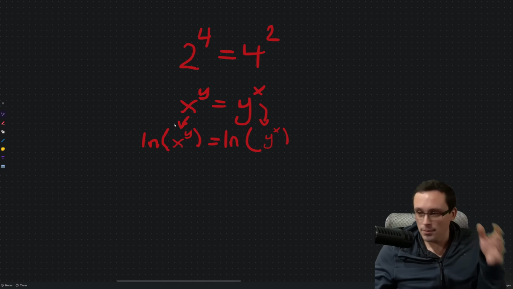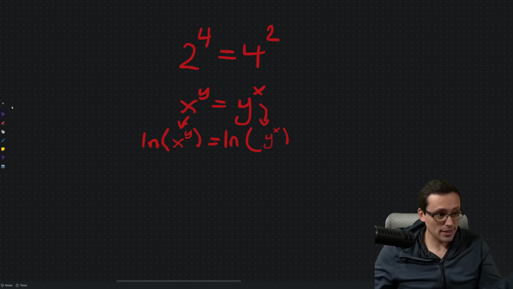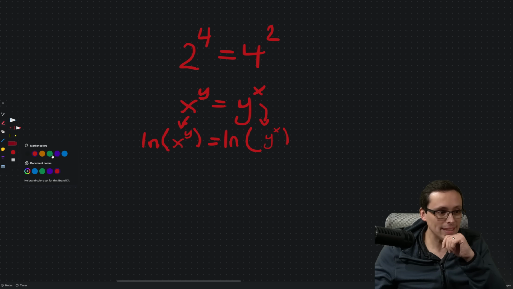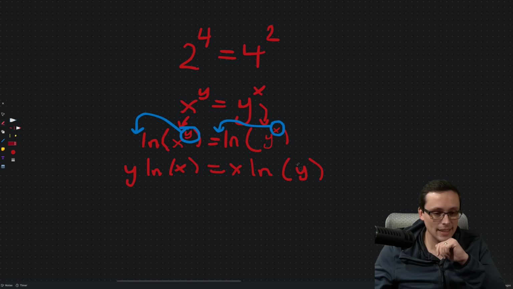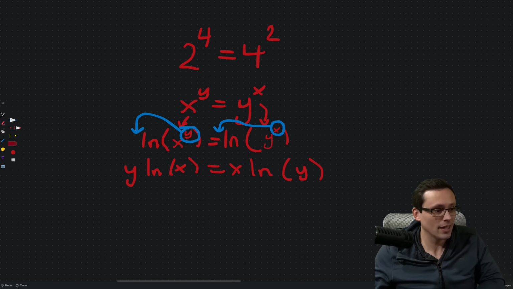Cool. Now, the reason I'm doing this, when at first it makes things look worse, is because then we get the exponent to drop down as multiplication in front. Now, this might not at all seem obvious, and you might also be like, what the heck even is a logarithm? So I feel like we're going to take a little side path over here to talk a little bit about logarithms. What the heck is this ln thing I'm doing? Why do exponents get to drop down? And all of that. So we are going to do a little side story about logarithms.